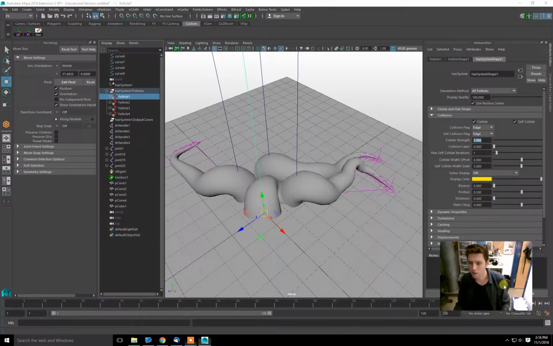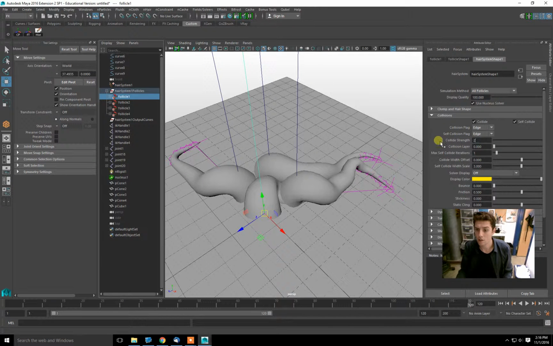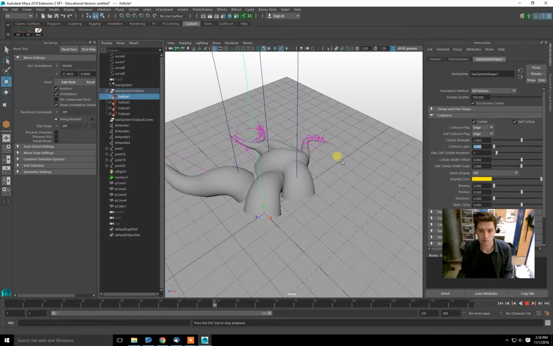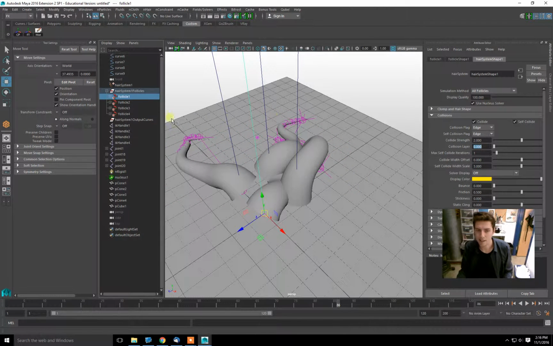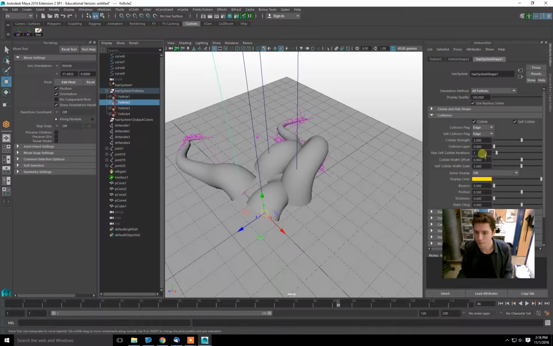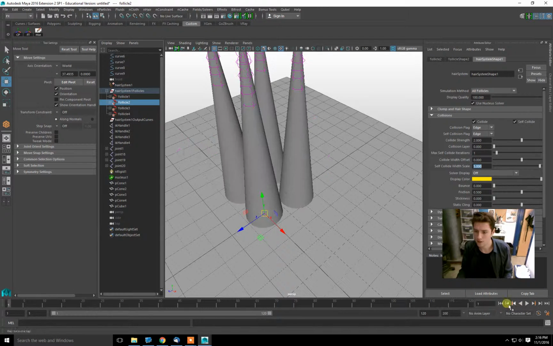I don't know what's going on. We'll try increasing our collide strength. I don't know what it's going to do. It's funny, the last example of this I did, and it worked perfectly. So why wouldn't it be working now? Well, at this point, I am just going crazy. So I'm just going to increase it even more because I'm desperate.